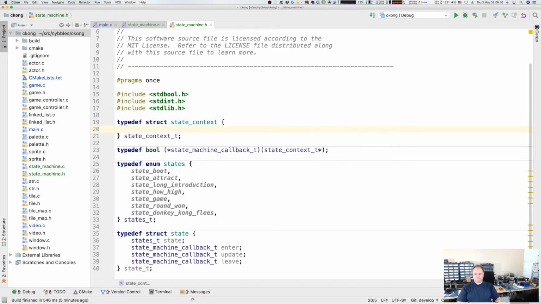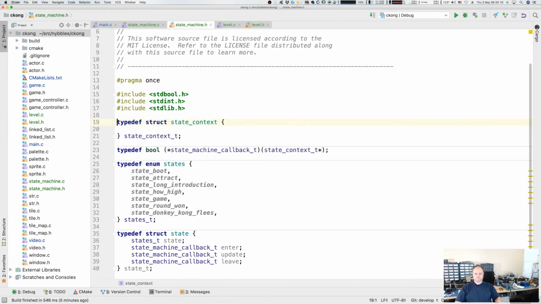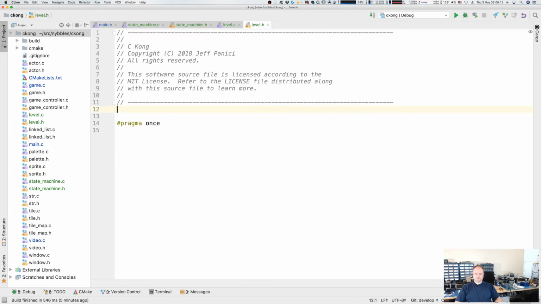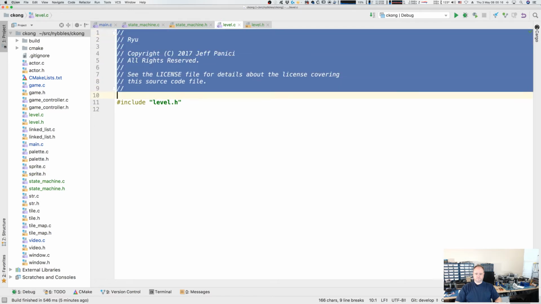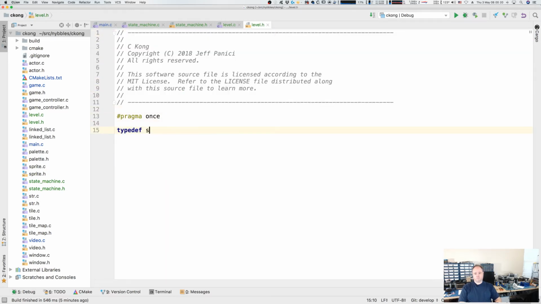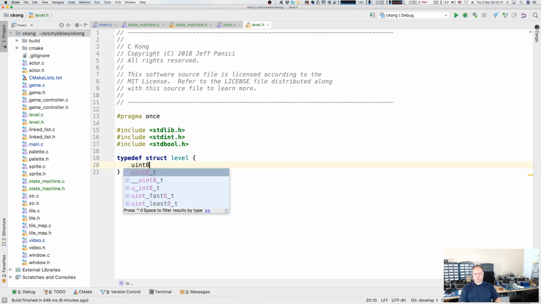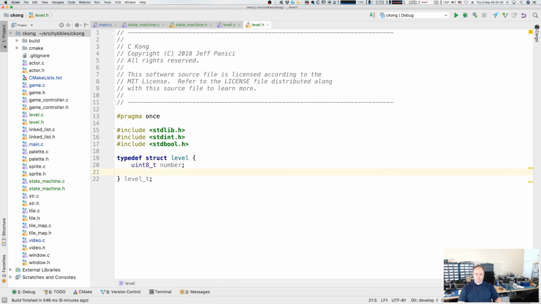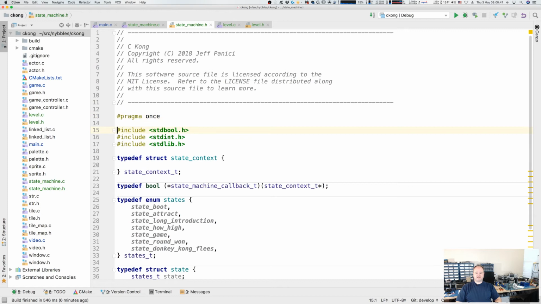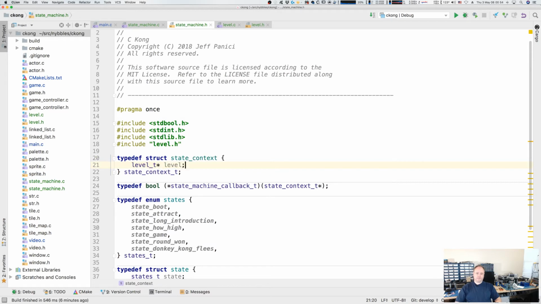So we have level. There's probably going to be other stuff on the level structure, but for now, I'm just sketching out what I think we're going to have.